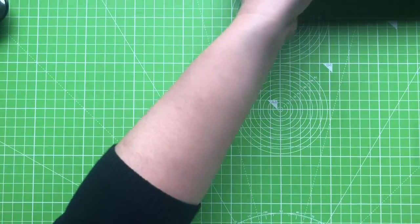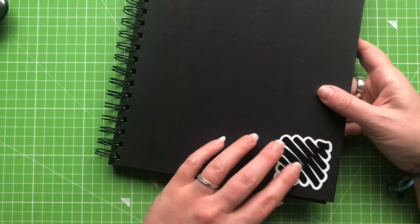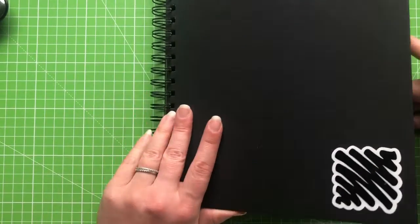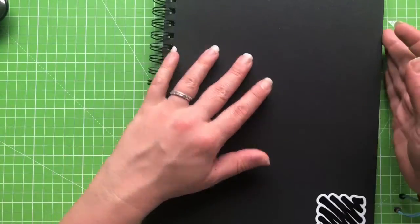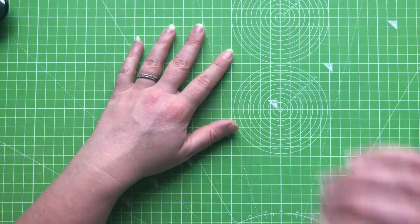The other sketchbook that I have is a black sketchbook, and again you can see I saved my black Scroller Box sticker because I felt that was quite fitting. I do tear pages out of this one, but this has also got all these kinds of things in, so that's running alongside, and once again on the inside I have it numbered and the date that I started it. So those are all the books that I have in the running just now.